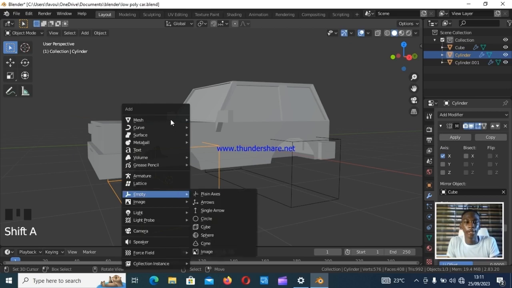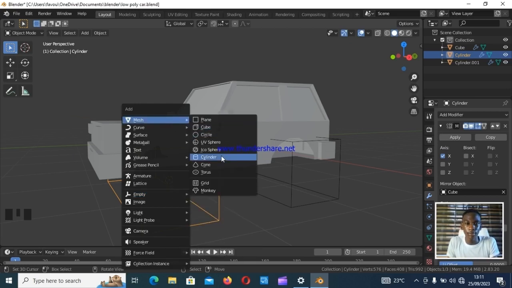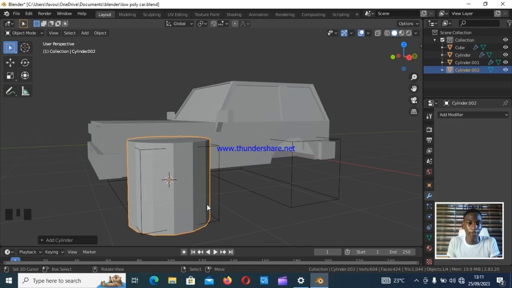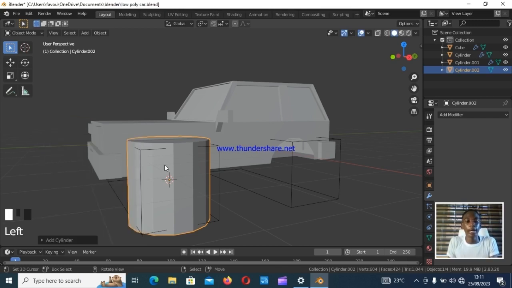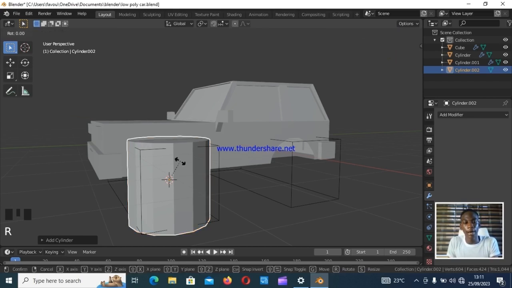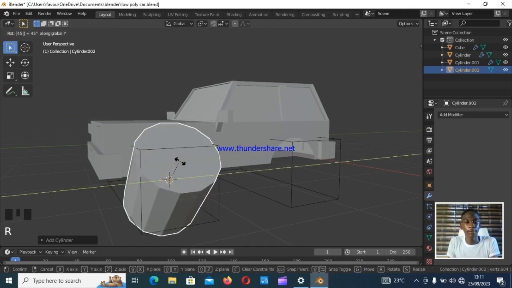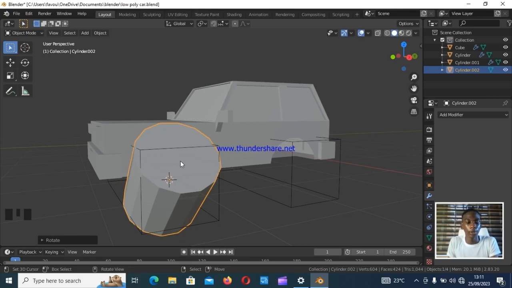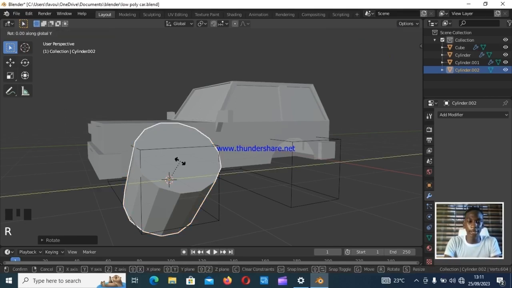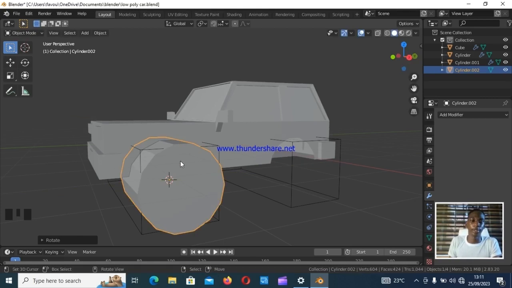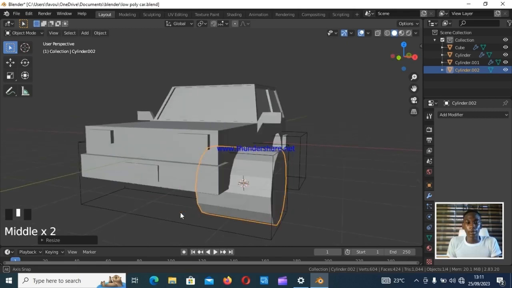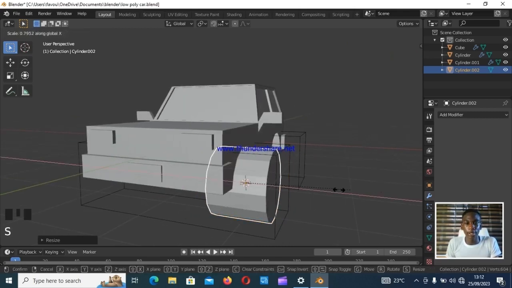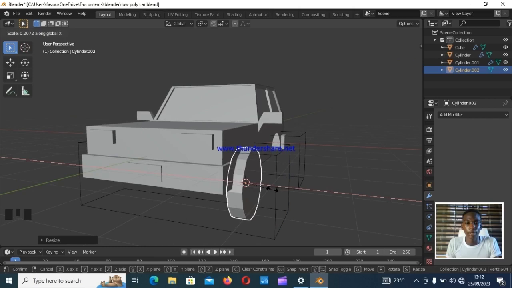Then you go on Shift A, Mesh, add in a cylinder. Before clicking any other side, come over here and make sure this is set to 14 because we want to keep this low poly. Okay, while this cylinder is selected, go on RY 45 degrees, hit enter, oops, go on RY again 45 degrees, hit enter. Okay, so I will scale this, I'll come over here, SX to scale in the x-axis, bring it to something like this.